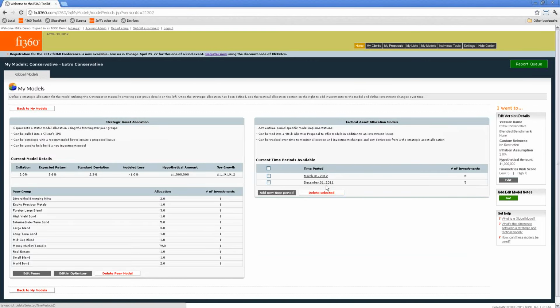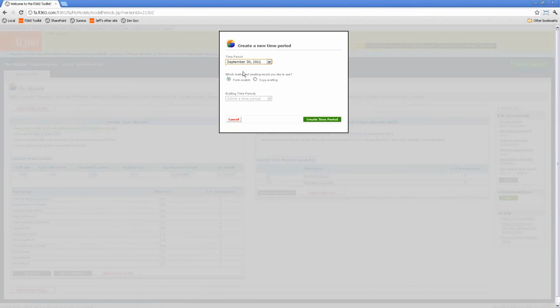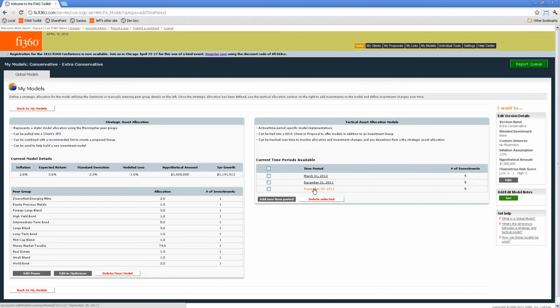So again, if you really want to keep up, you can add in new time periods, period by period, as the system moves along. And you will have to add in the brand new period if you need to run a report for that brand new period. But something that you may want to think about, especially since we're starting at this base level right now, is if these models were built in historically, you'll at least want to build in some historical perspective as well. And we'll see where this comes into play in our reports.